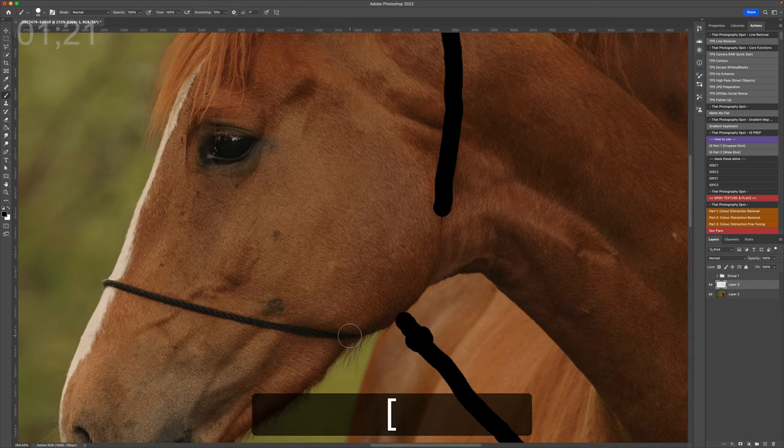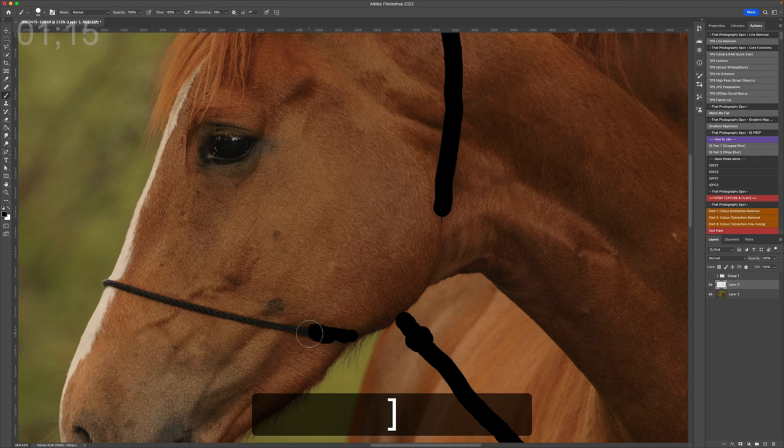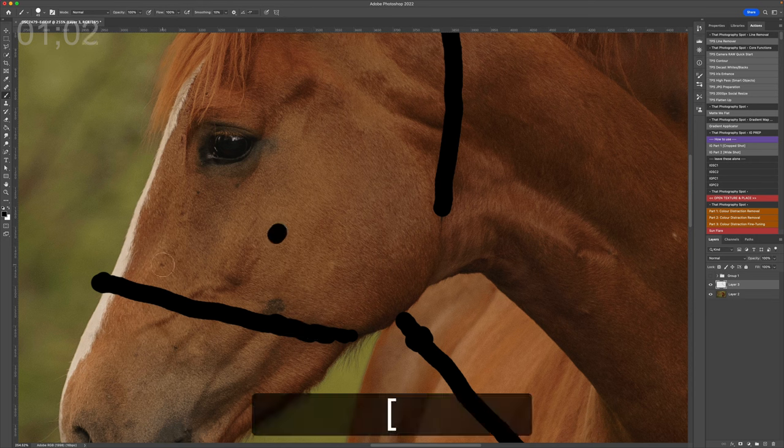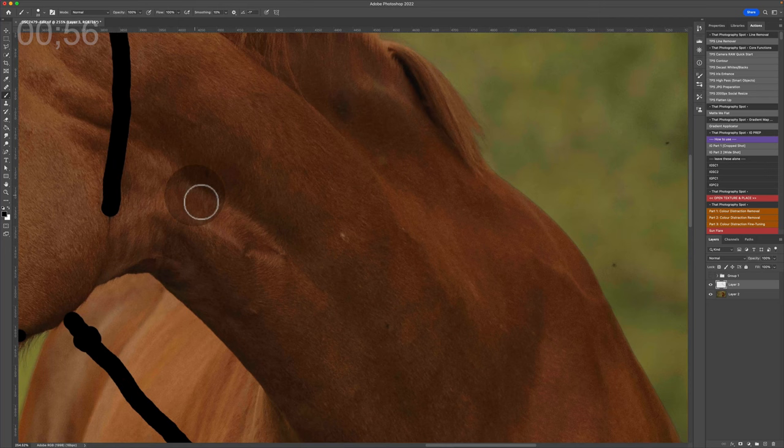So I'm going to make my brush a little bit smaller using the square brackets for this part under here because I don't want to be using too much space there. As you can see, you don't need to be good at doing straight lines to do this method, right? You don't. So you want to make sure you're going over everything. And then look, we've got other things that we could do, taking out these little nicks on Viva's face because, you know, maybe she's getting up to some stuff. And we're going to go ahead and just whiz over these little bits.